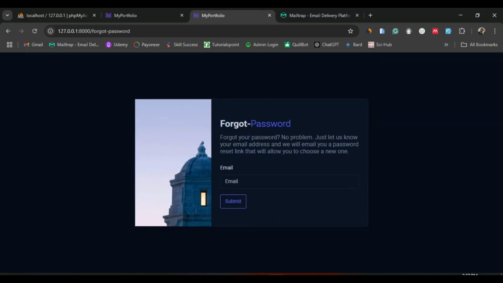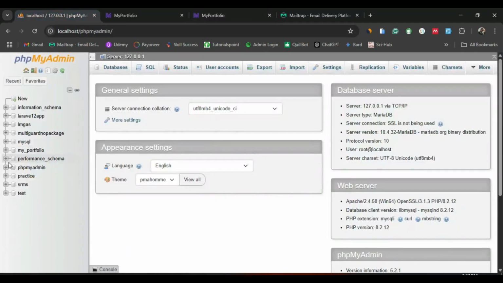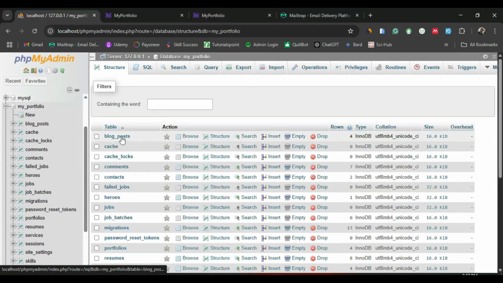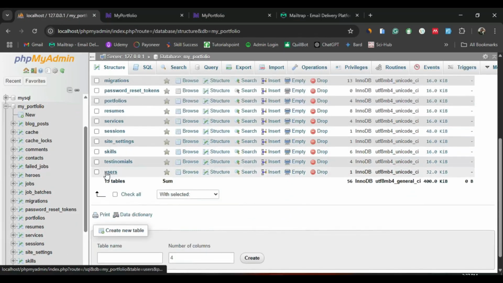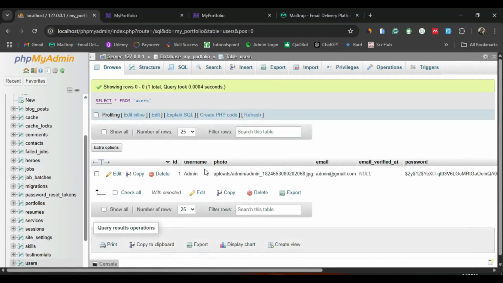As you can see, we are redirected to the forgot password page, where the admin can provide his email. If you take a look inside of our database, we have our admin registered. Let's open the database for our project, my portfolio. Under the users table, here we have our admin's information, registered with the email admin@gmail.com.